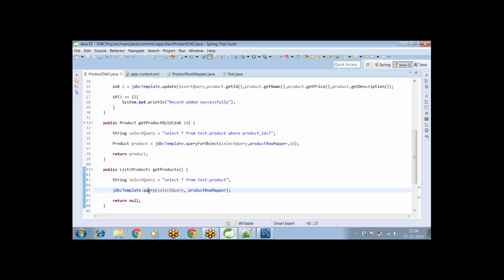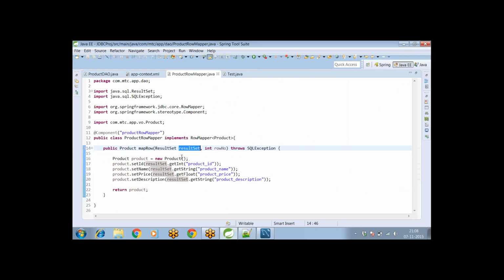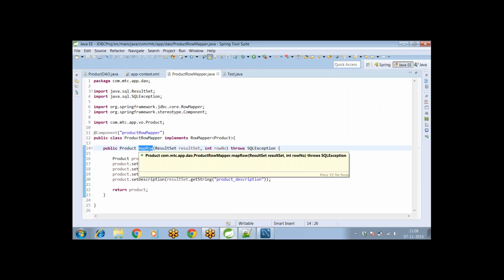Now, but here we don't have one record. So we got multiple records in this case. For each row or for each record, the mapRow method will be called once. The mapRow method will be invoked once here. That's it.